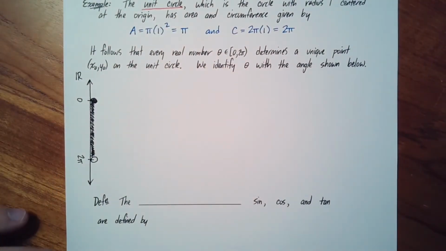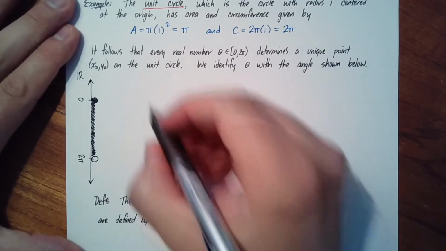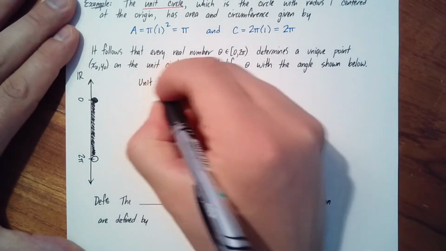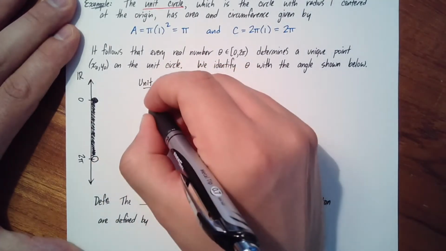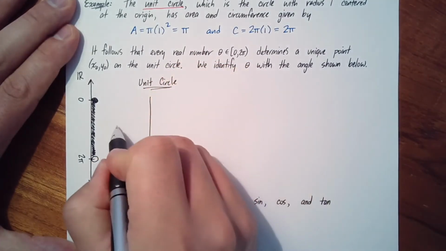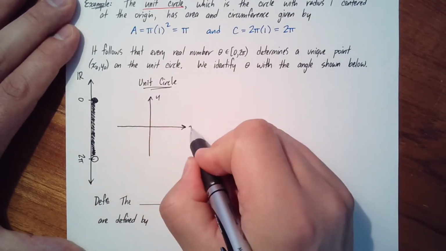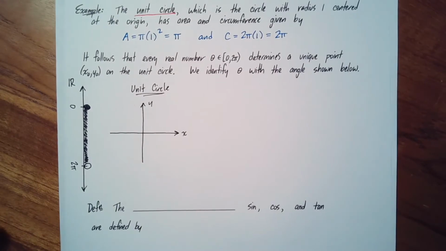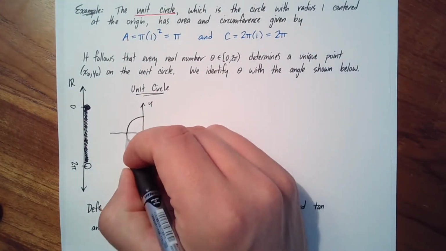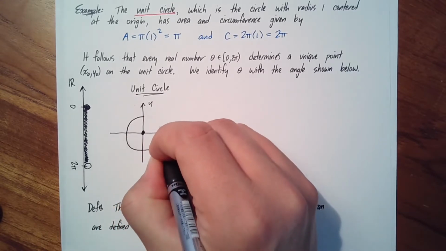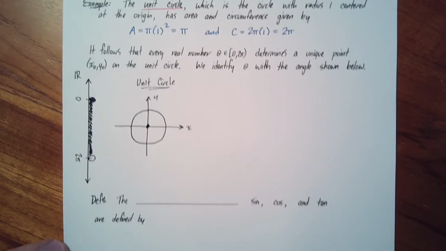Okay, so that is this interval. Let's draw also a picture of the unit circle. Okay, so it's going to look something like this. I'll just draw an x and y axis. The x-axis and the y-axis, and then our unit circle is going to look something like this. Here's the origin, its center, and it's got a radius of 1. It's not perfect, but I've done a lot worse, so I can promise you that, so that's not too bad.